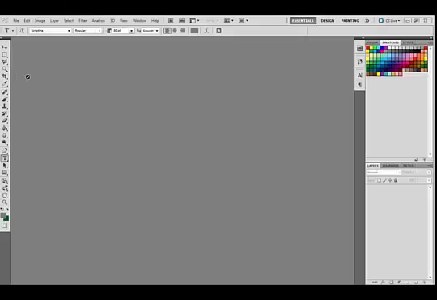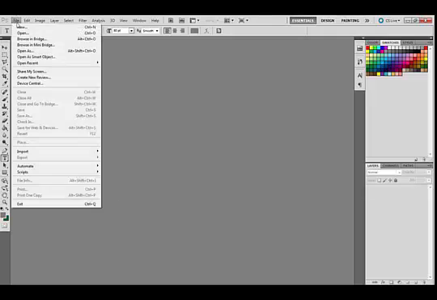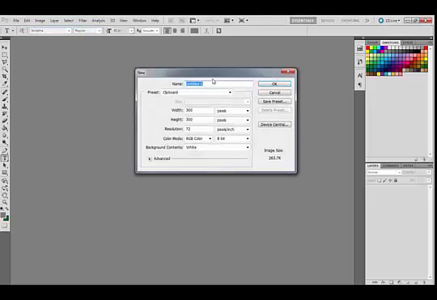Here, I already have Photoshop open, so if you haven't done that, go ahead and do that first and then come back to the video. But if you're ready to go, we are just going to open up a new document. So we're going to go to File, New, and go ahead and name this design scheme so we know what we're working on. We don't want this to be pixels, we want it to be inches, so make sure you're on inches. And again, it's 11 inches wide, 8.5 high, and 300 resolution.